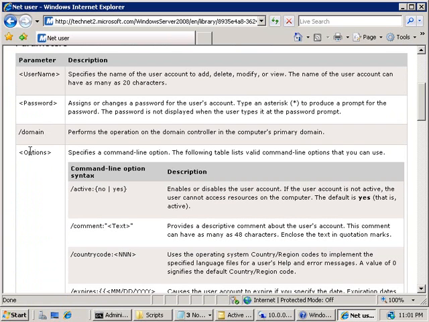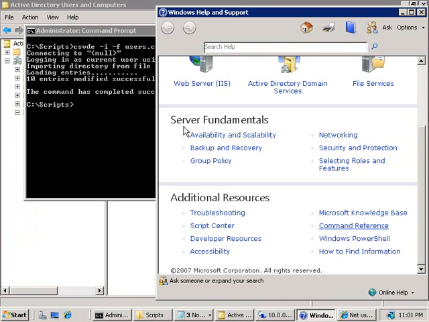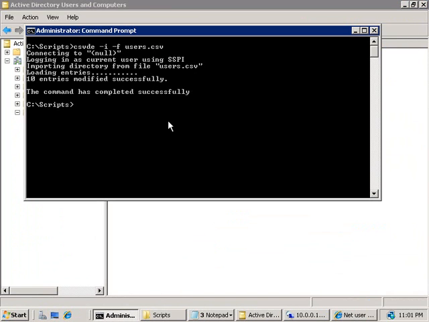There's our NetUser command. And on this page, you're going to find all of the available options you have with this command. All right, so to use our NetUser command, we're going to just close this down. We'll go back to our command prompt, and then we'll type in NetUser, followed by the /add switch, and then you type in the name of the user.